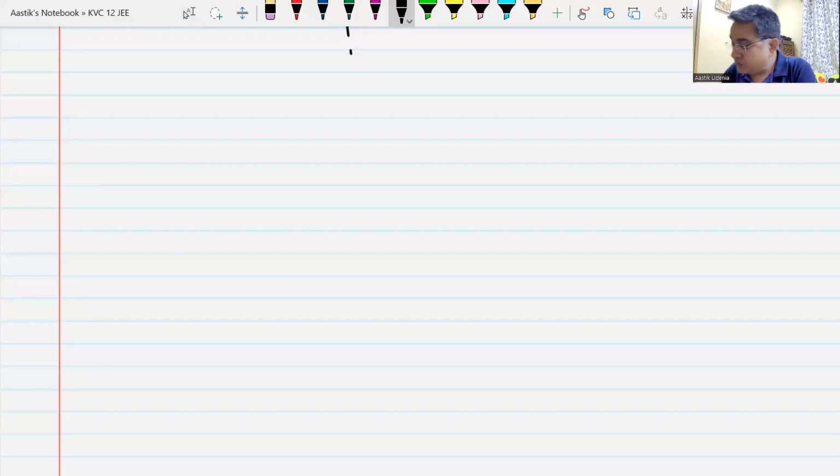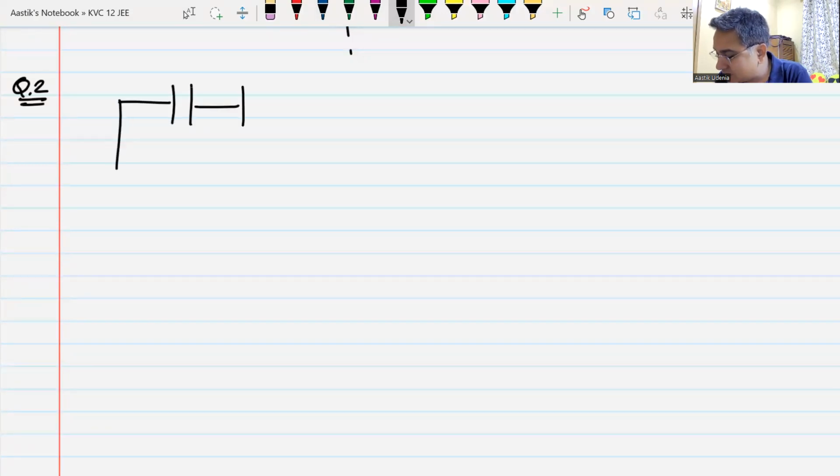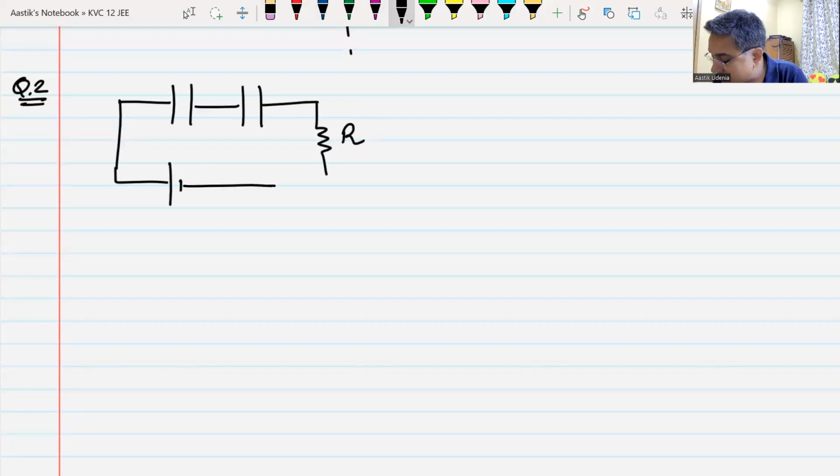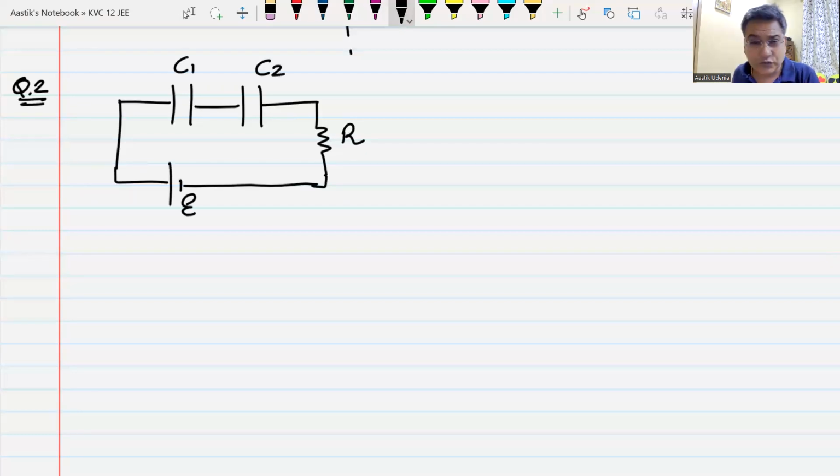Then I have this question for you. You can take it as a question or you can take it as a concept, doesn't matter. Now I have two capacitors, initially uncharged. Remember, we are not going to deal with capacitors who already have a charge. That question is more likely to come in JEE Advanced. We'll do it after our mains if required. Both the capacitors are initially uncharged. The battery is E. This capacitor is C1. This capacitor is C2.